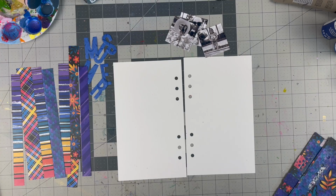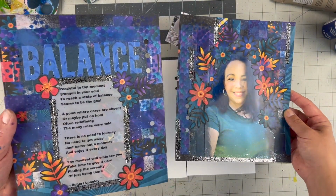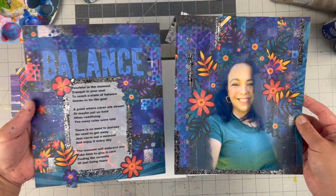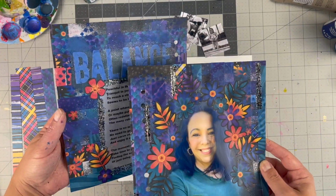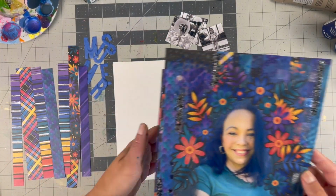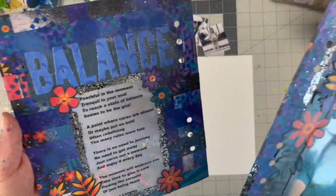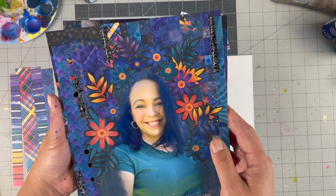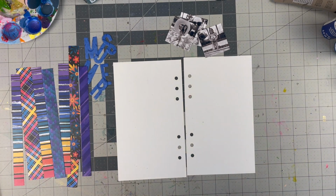I was actually featured on her blog yesterday doing this layout. So I did a mixed media, and all of the papers and the flowers are from the collection. Since I had all the paper piecing, because it was strips, that's why these are still left over. So I did want to use them because they are just so stunning. Because of the paper piecing from here, I'll leave the link down below. This was featured on the blog yesterday.